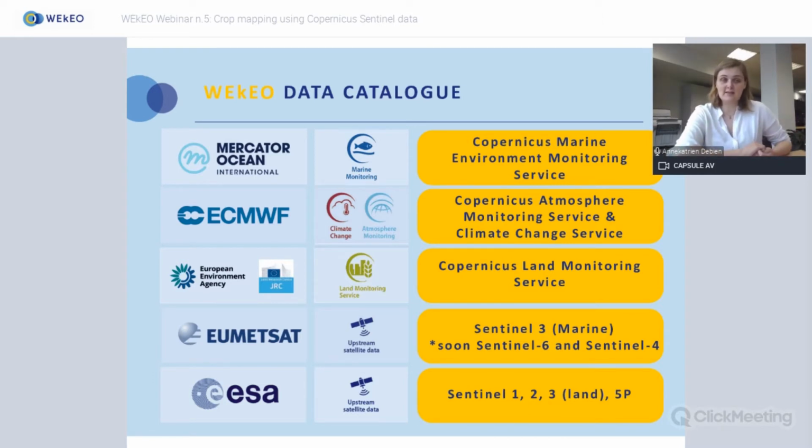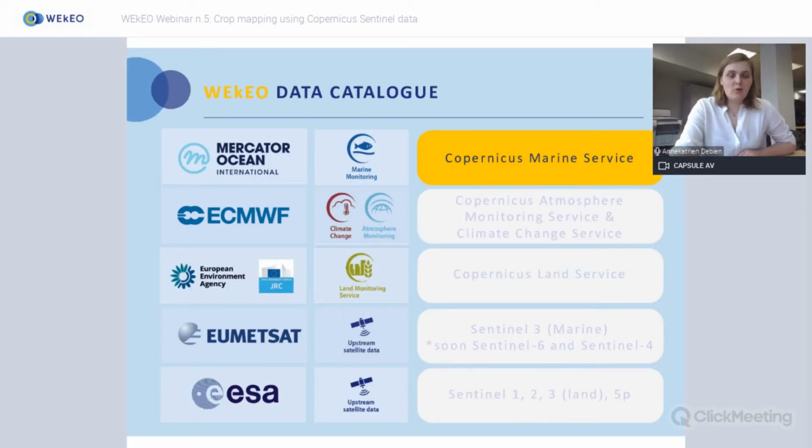the European Space Agency. In terms of the Copernicus services, those are managed by some European expert institutions concerning the services themselves. So you have Mercator, who is an expert on marine environment, ECMWF, who is the European Center for Mid-Range Weather Forecasting. So they're experts on climate change on the long term and on atmosphere monitoring on the short term. And the European Environment Agency, together with DG-JRC, the Joint Research Center of the European Commission, who deals with all of the land monitoring data.